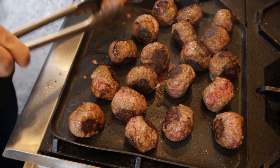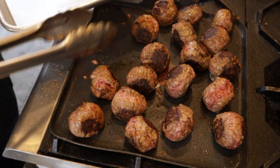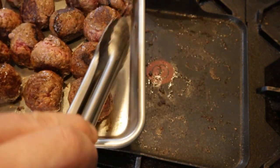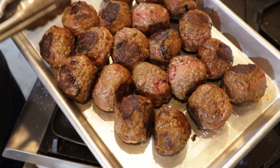I'm using this tiny sheet pan. Just make sure they're close together so we can add a little cheese later to help make them cohesive. Throw these into an oven at 350 degrees Fahrenheit for about 10 minutes to let them cook through.